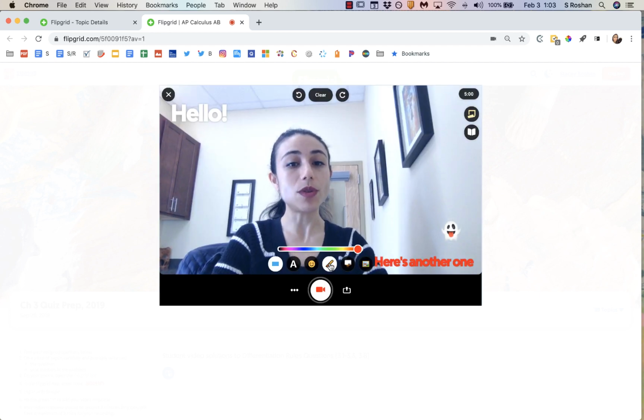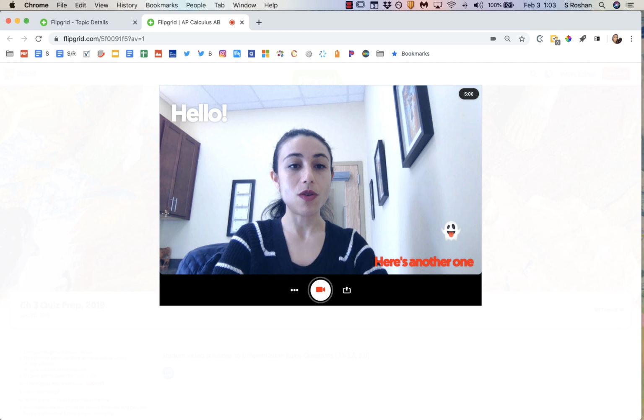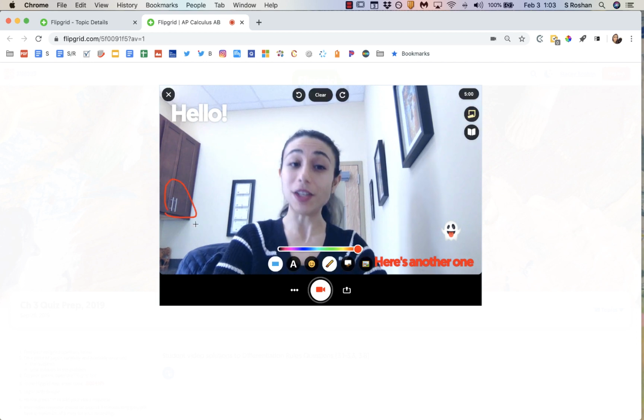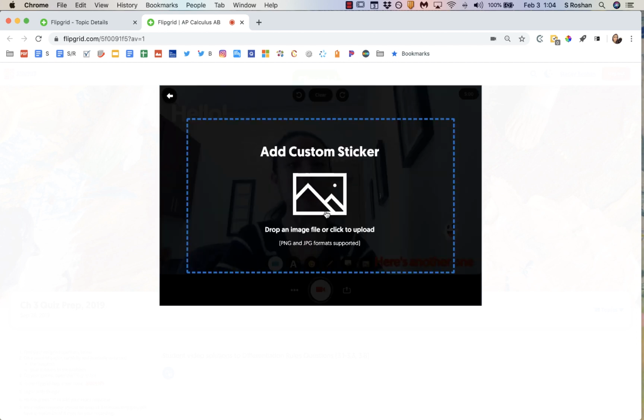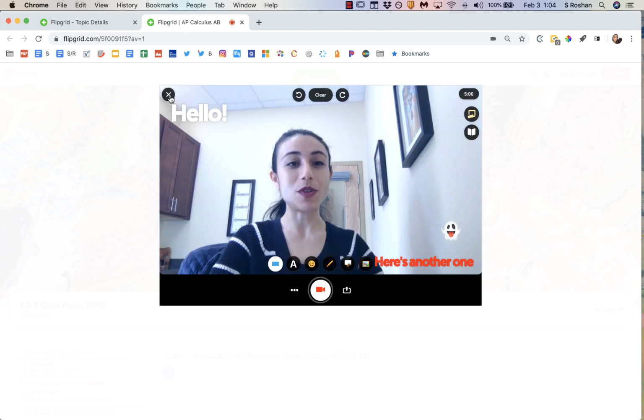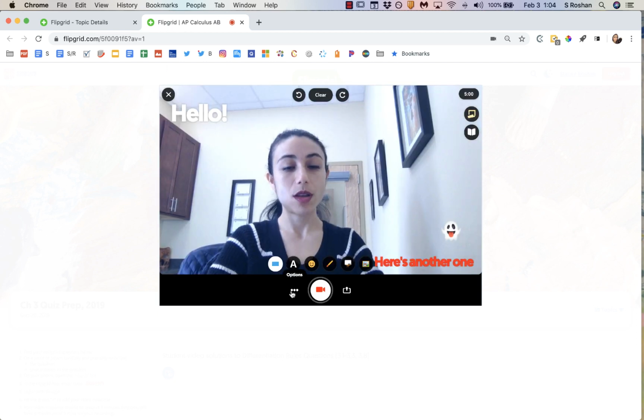The drawing tool can be very powerful. You can annotate anything on your slide. I like using the undo if I make a mistake. And then there is a whiteboarding feature if you want to be able to just ink up a blank board. I'm going to show that in a moment. And then there's also a custom sticker, and that's a way to upload any picture from your desktop that you might want to ink up or just present some slides from a presentation. So I'm going to show those features in this video as well.